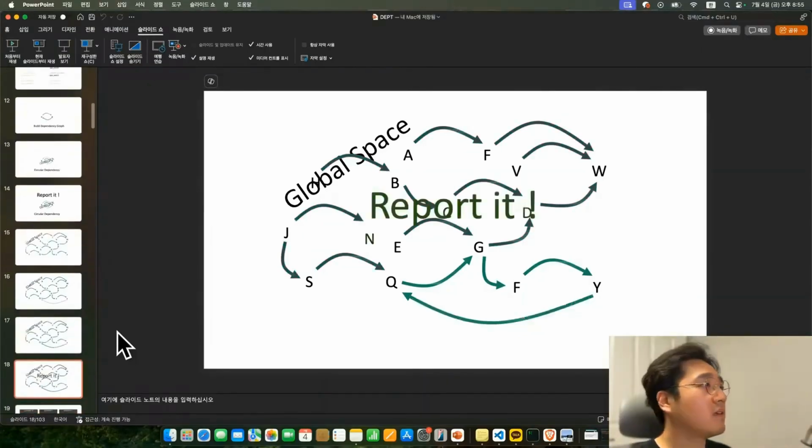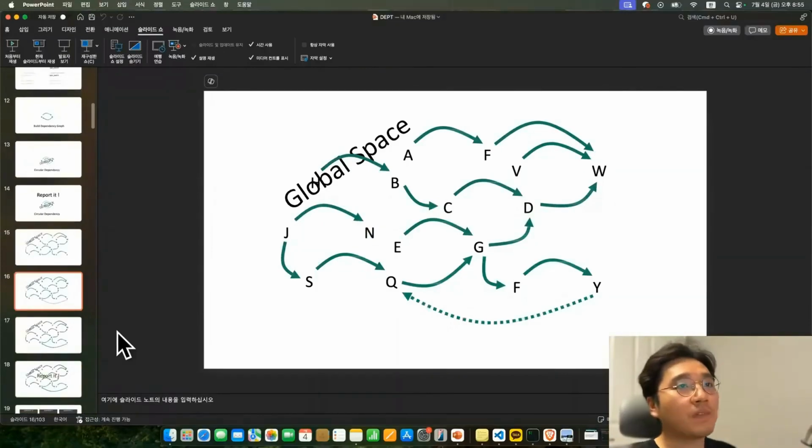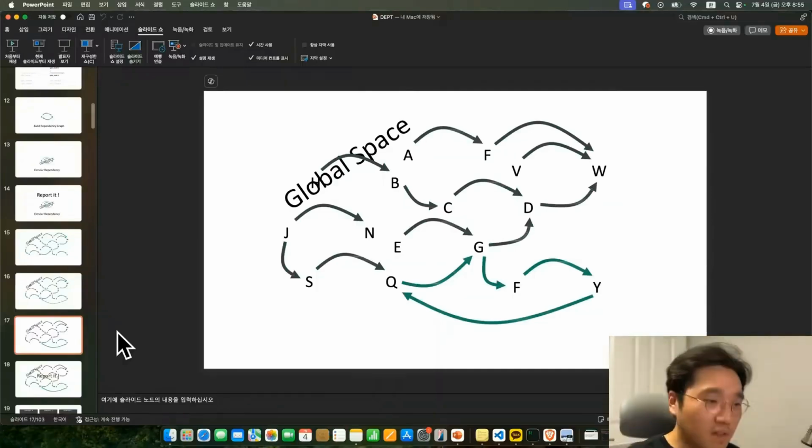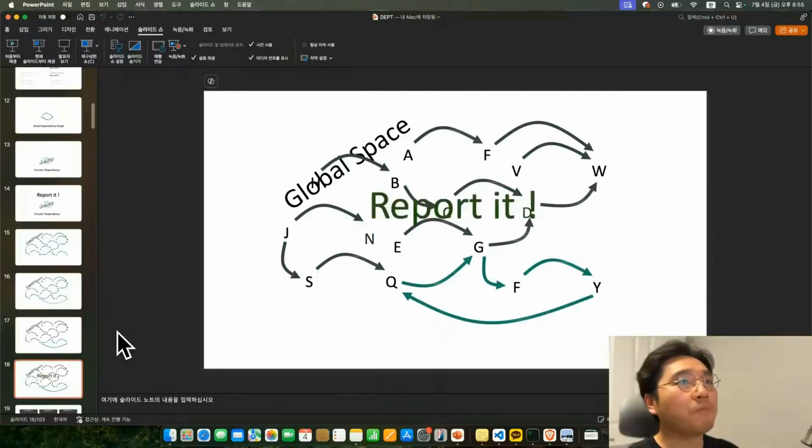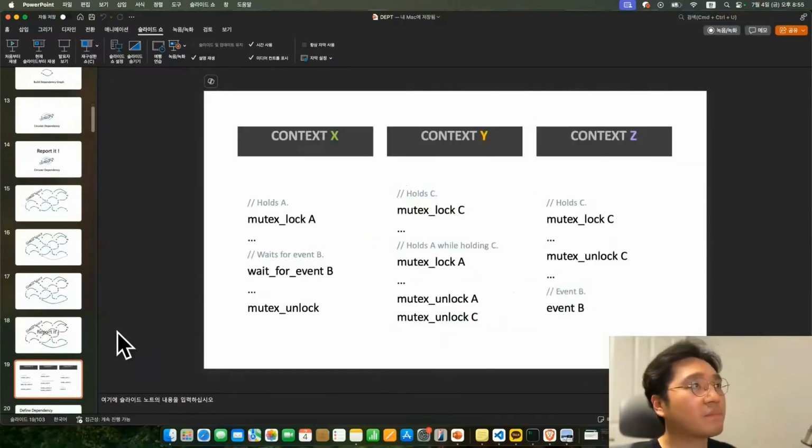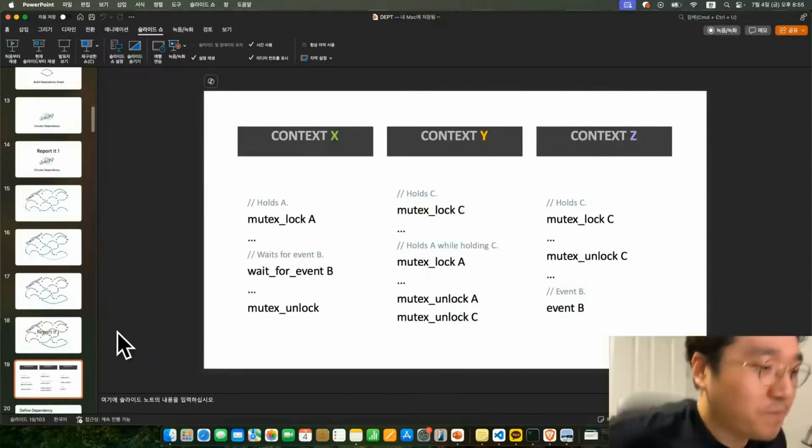So, right, I explained that new dependencies are here, and this makes a circular dependency from Y to C to A, right? So Lockdep reports it.